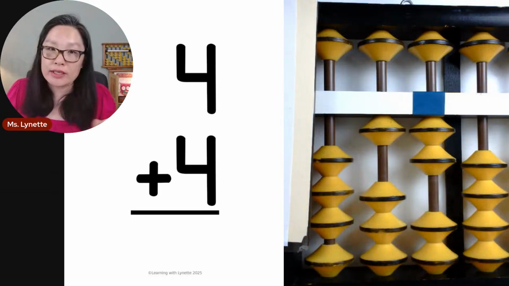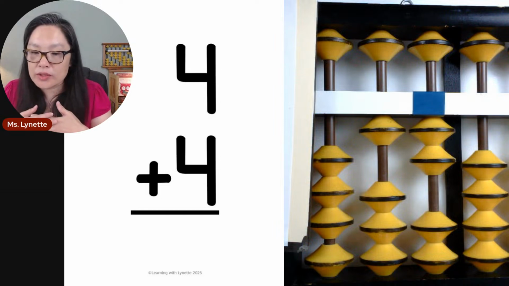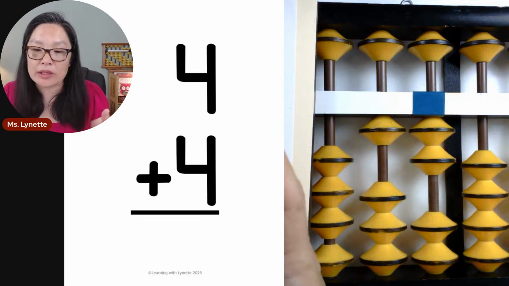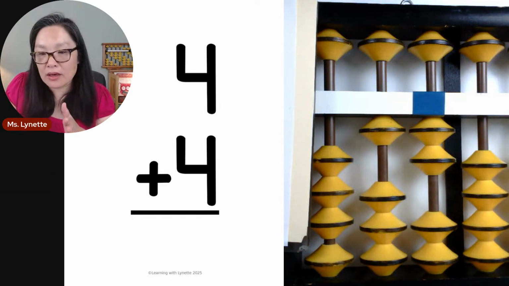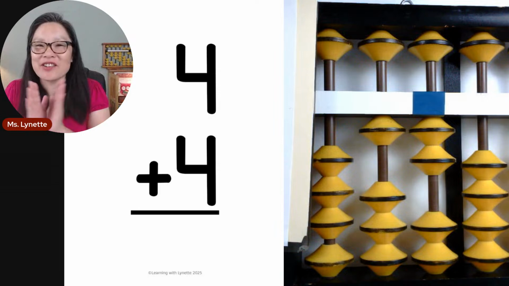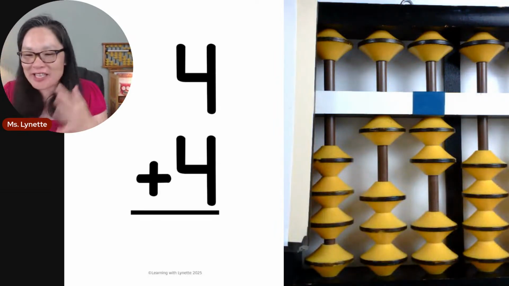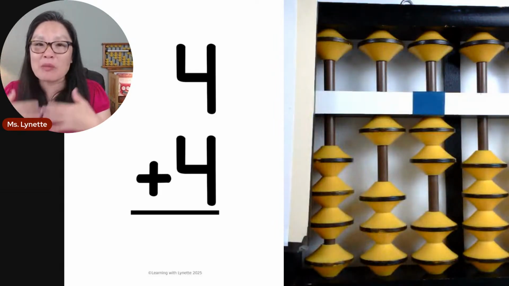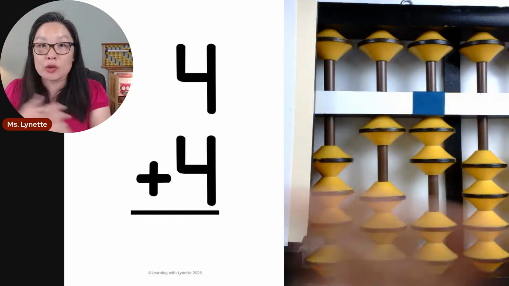So my students, I don't know how old was your daughter when she started abacus? I'm assuming it was pretty recent, and even at 9, it's good to start abacus even though it's a little bit slower, right? But then when they do it more often, oh yeah, see? 3 months ago, that's not a lot of time. Going through this, she's doing fine. She just needs to understand the concept. Once she gets it, she will be faster than all of us. It just takes time to see and recognize the beads, and she would be fantastic.